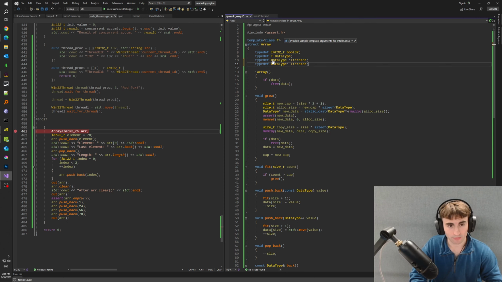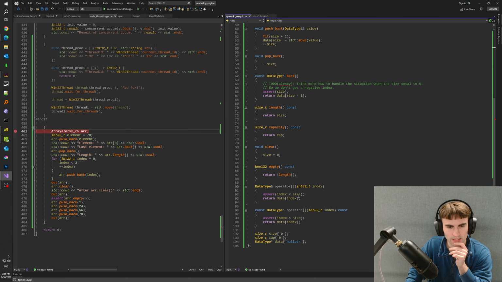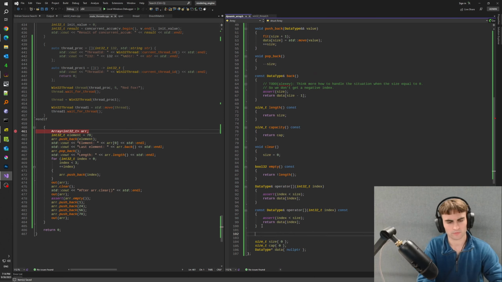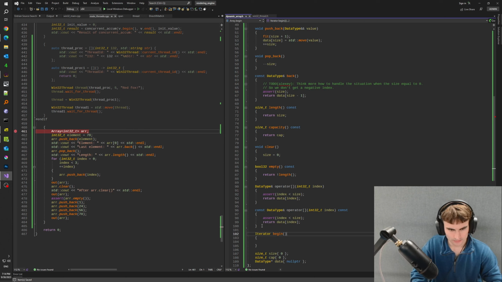And I want to have a regular iterator and the const iterator. So those things, and I would love to have like a iterator begin and return data 0, and that would be an address of an element, right?